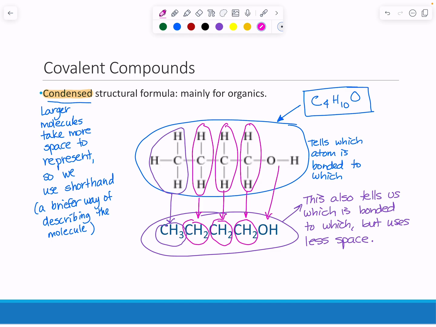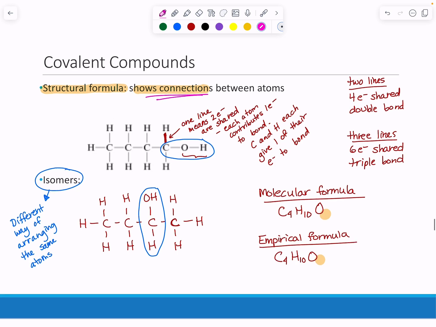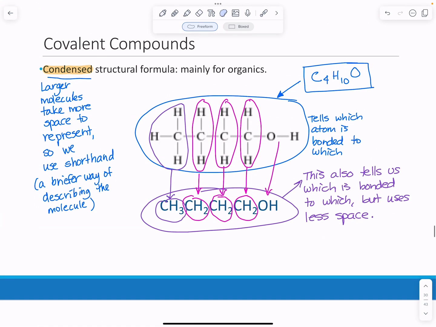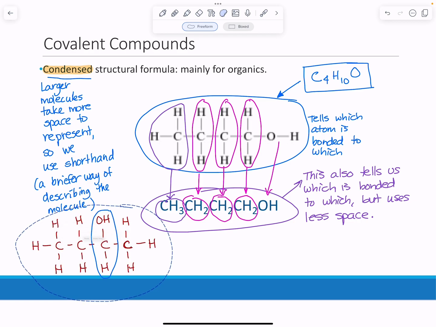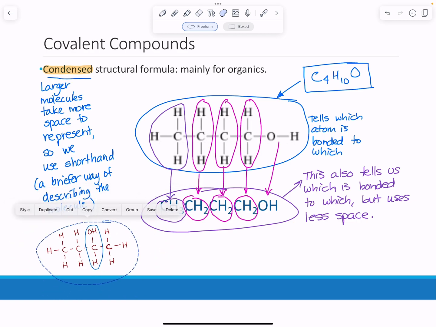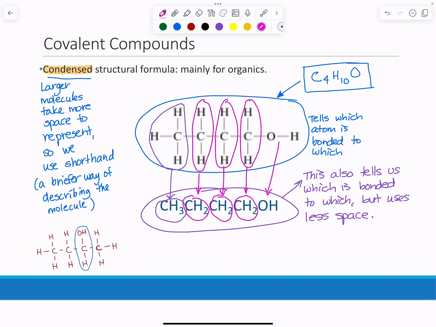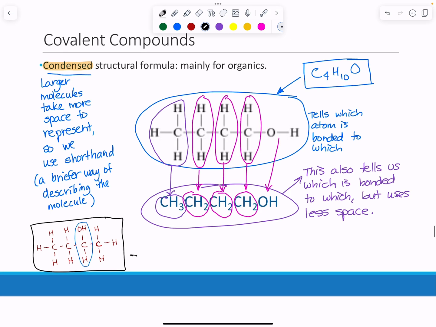All right, now how would this change? I said if I drew the isomer here, so I'm going to copy this isomer, and I'm going to paste the isomer here, but I'm going to make it smaller if I can. I don't know if it'll let me do it smaller. Oh yeah, it does. There we go. So I've made it smaller. So how would I represent this with a condensed structural formula?